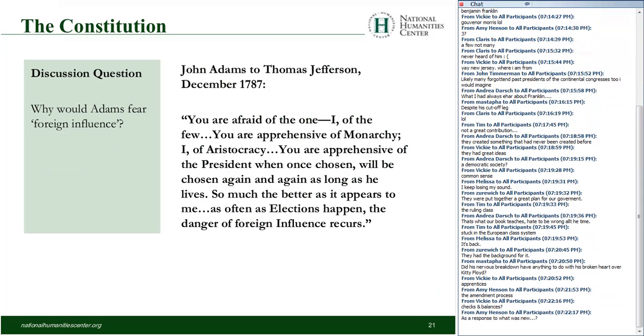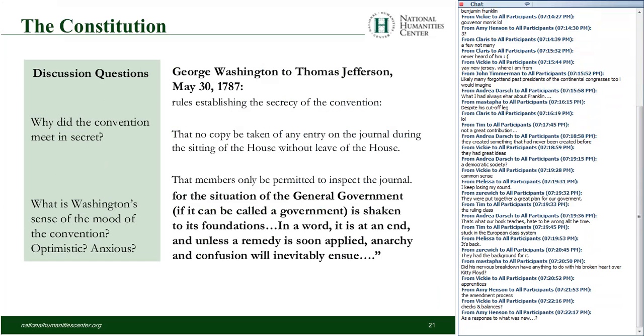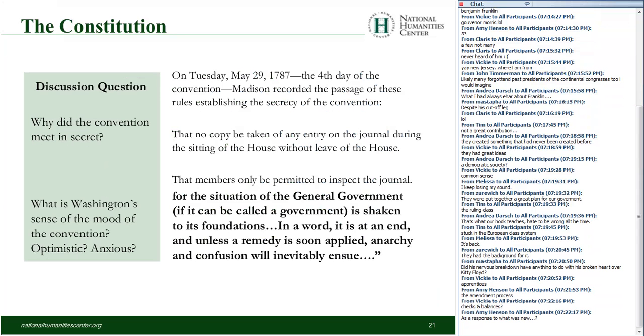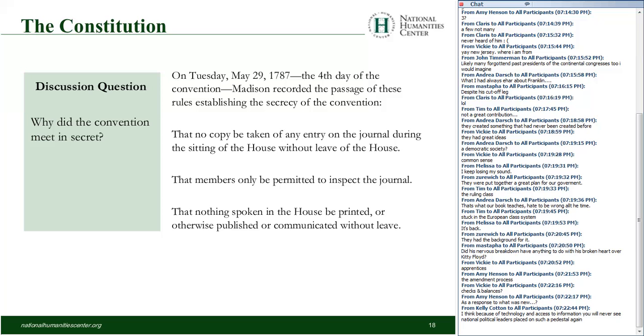What's really interesting about the Constitution is that these men knew not to do anything really new. They knew that if this was going to be accepted, they had to appeal to things that people thought of as natural, as normal. Oh yeah, checks and balances. Well, we know about that. And they did, because they came from an Anglo-American political culture that had had these things around for years.